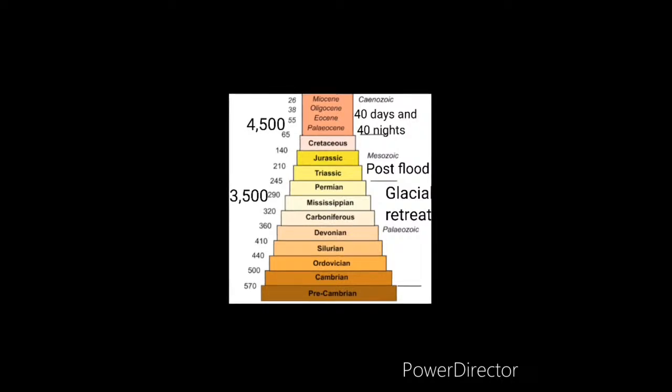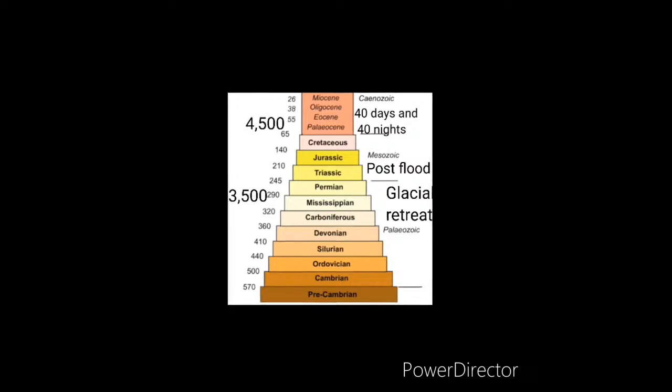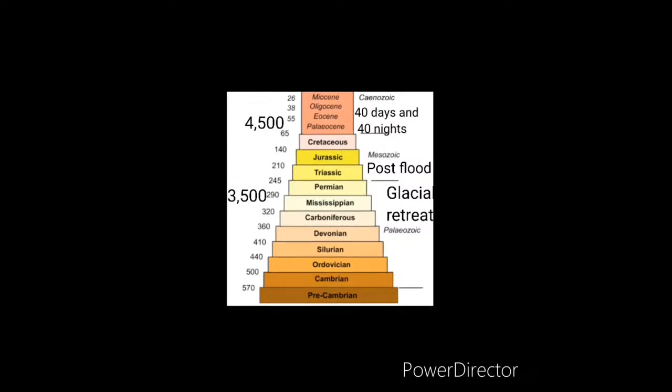And then a post-flood glacial retreat happens about 1,000 years after the flood, so 3,500 years ago. Over the course of that time, topsoil has been gradually introduced.